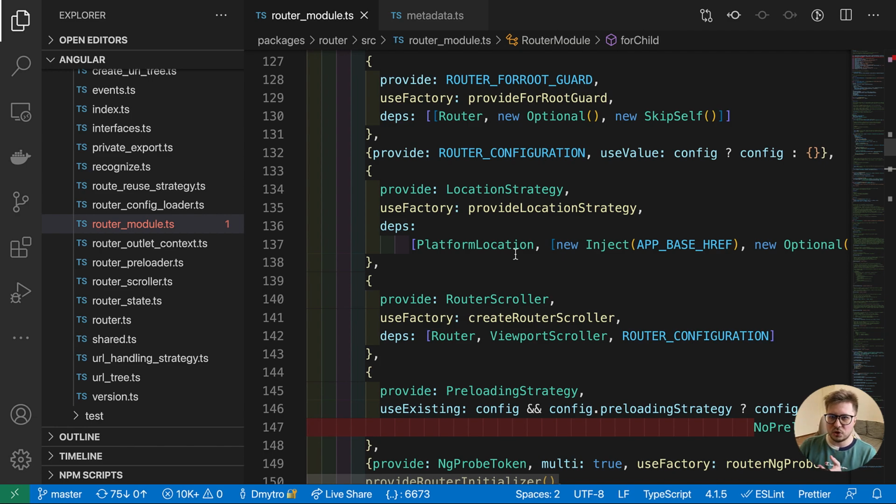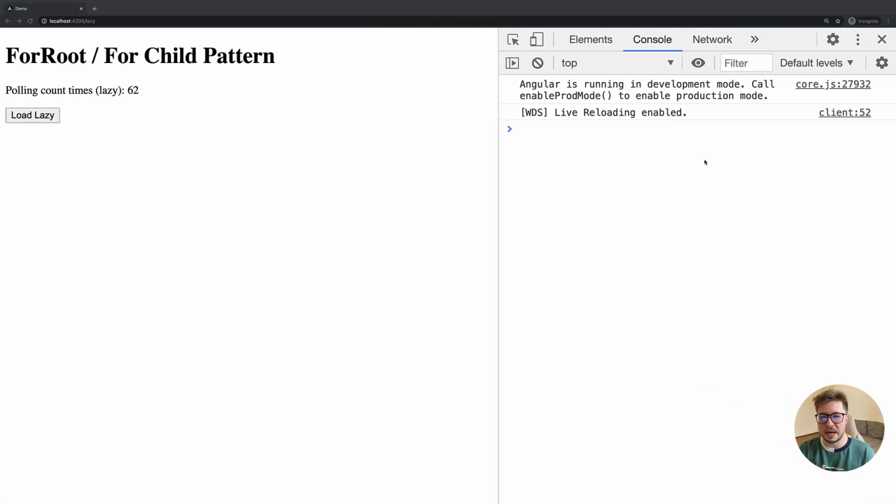So forFeature merges this slice into the global store, and you can safely use it with lazy loaded modules as well. So this is how they implemented this, and I'm pretty sure you saw a lot of similar use cases. Our polling mechanism is just one of the use cases.